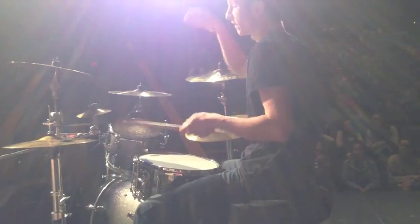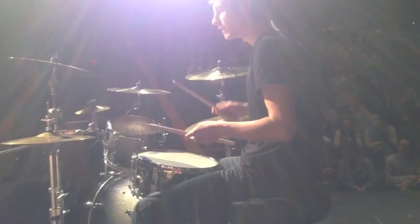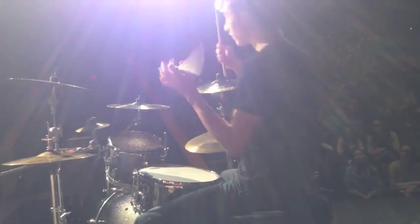So what we're going to do is make a very fast beat with a lot of high frequency sounds. Now, I don't even really know what the rudiment for this is. It's like right, left, left, right, left, left, right, left, something like that. I just know how to play it. So I'm going to play that really quick, and then we're going to analyze it.